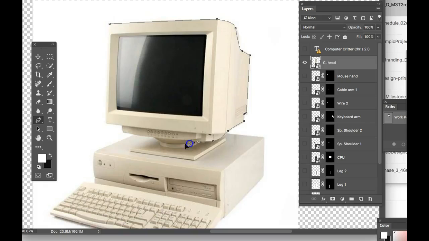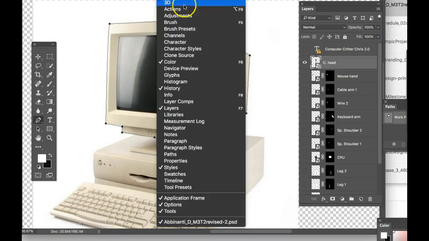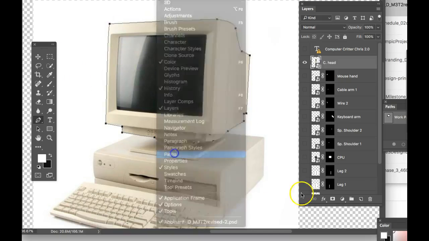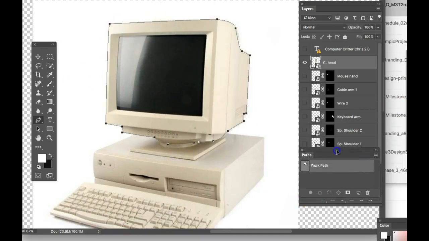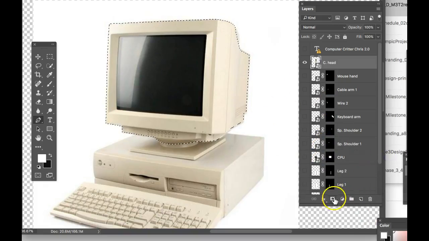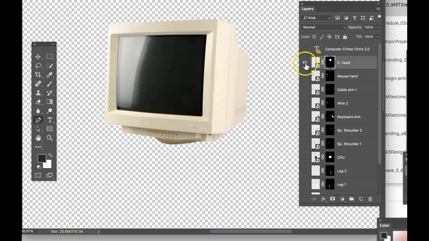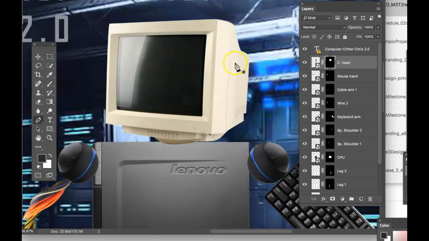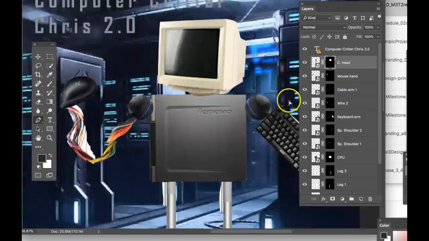Then it looks like you came down here and you just wanted that area to be used. Okay, so we would come over there. Let's get that. All right, now if we come to our paths tool, what I've done is I've created a path. So if I come over here to Window, Paths, right there, we can see there's the path, right? So I can just click on that path right now, command click. There's the selection. Now I can mask it by just clicking that. And now I option click, bring it back, and there's a perfect selection of that.